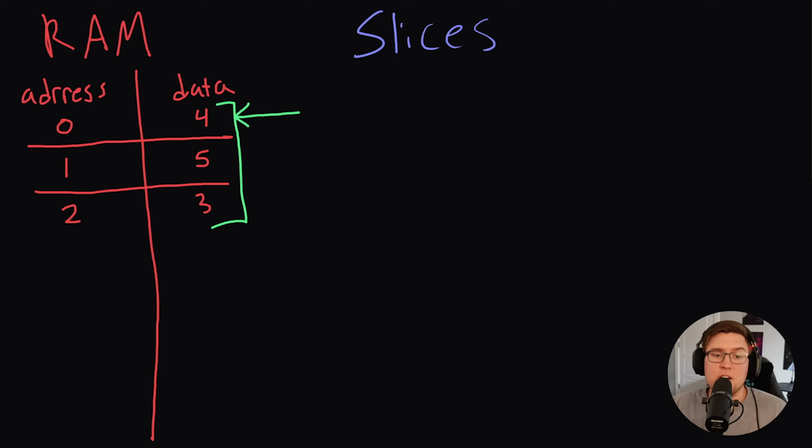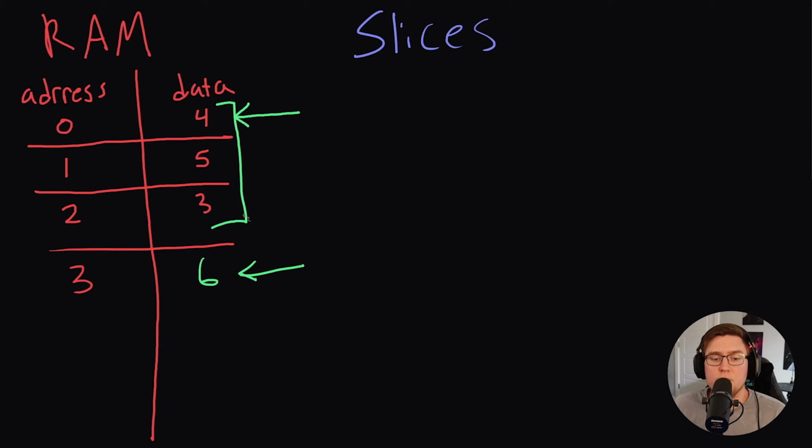However, there is a downside to having to store all of our memory next to each other. Let's pretend that we have this slice or this array that starts at address 0 and has a length of 3. So it's using these 3 addresses in memory, or these 3 bytes of memory. And let's say here at address 3, we're storing a different value. Maybe we're just storing, I don't know, the number 6, but this is a different variable. This is some other variable.